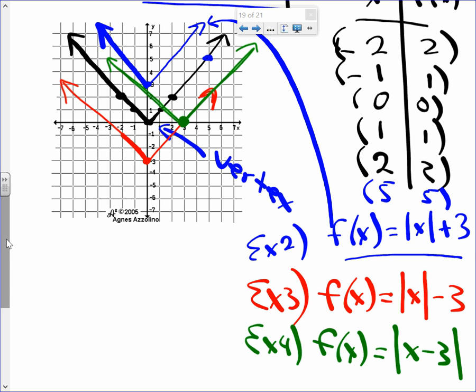Right, so look at. The first child made sense. If it's +3, you go up. The second child was outside the absolute value. It's -3, it goes down. But the -3 inside the absolute value changes to the right because of absolute value. And we'll get into why it behaves that way on Monday.